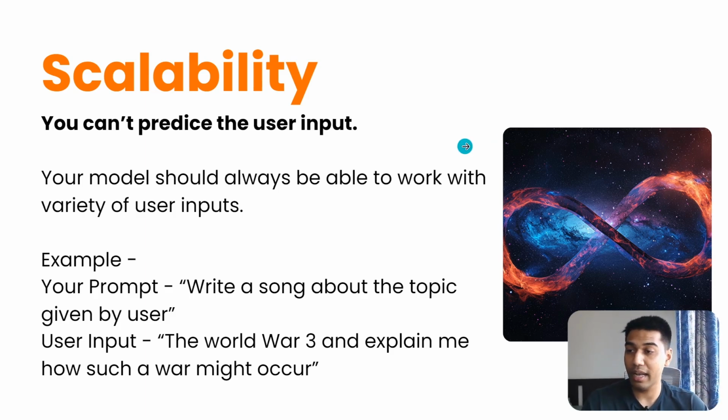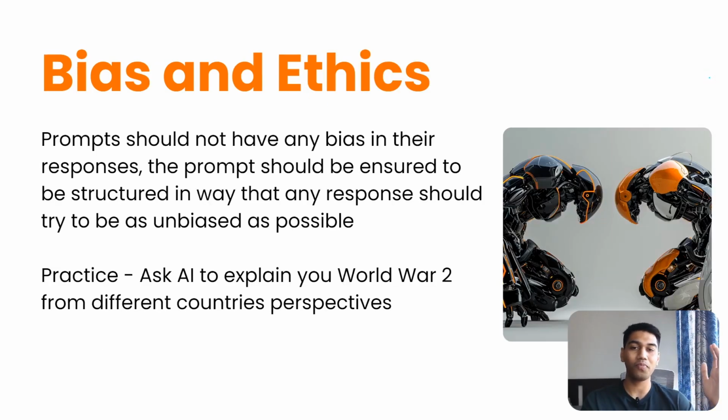Okay, so let's come to the last and probably one of the most important challenges, and something that the world resonates with right now, which is bias and ethics. Okay, so very specifically, bias should not exist in your prompt. It should not exist in your responses. I'll tell you why. Because every AI model has its own bias. I'll give you a very simple example. Google was trying to recreate historical images, and they were not able to create it in the right format, and they had to shut down that feature because it had a lot of bias, right?